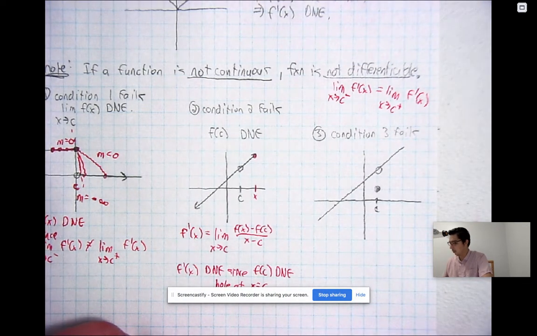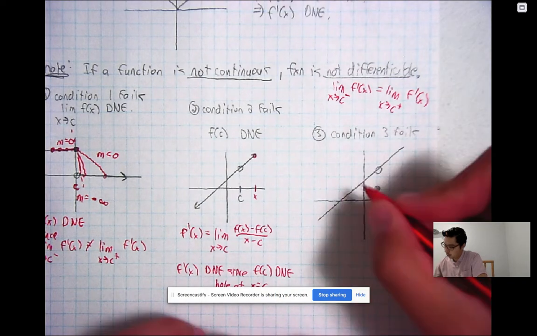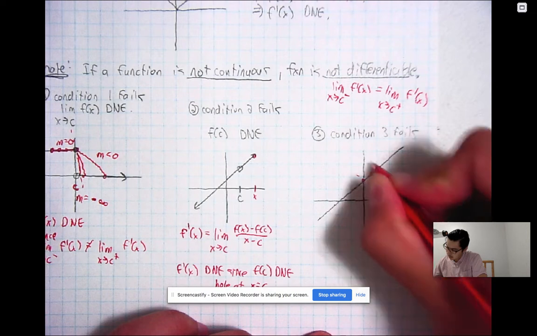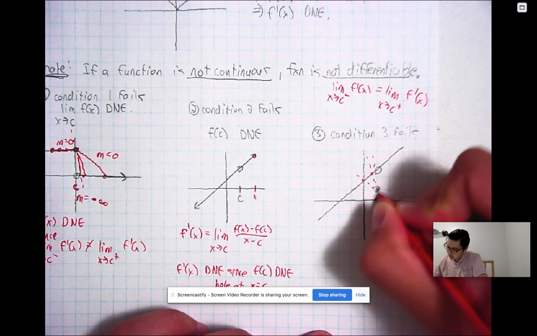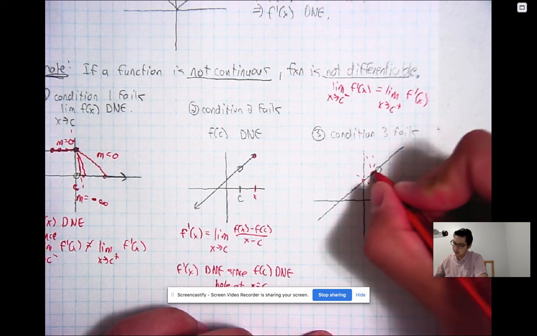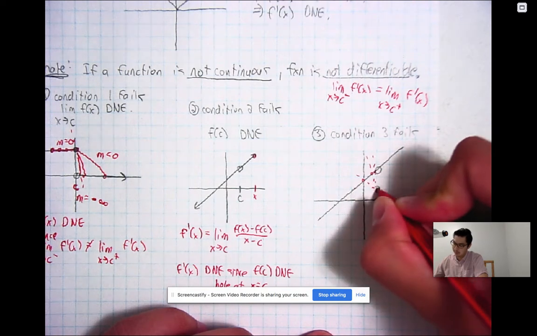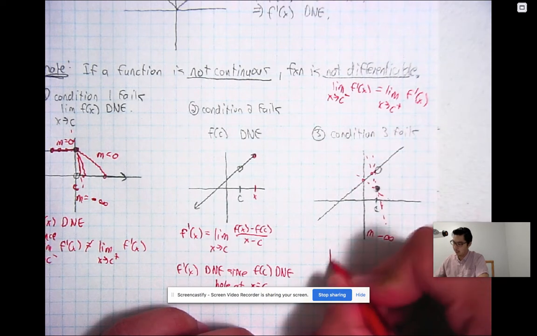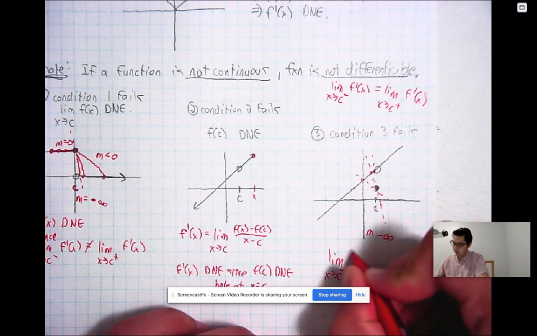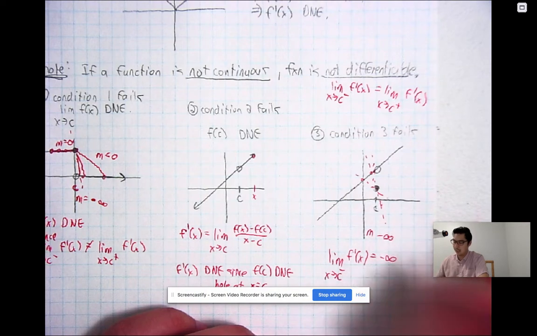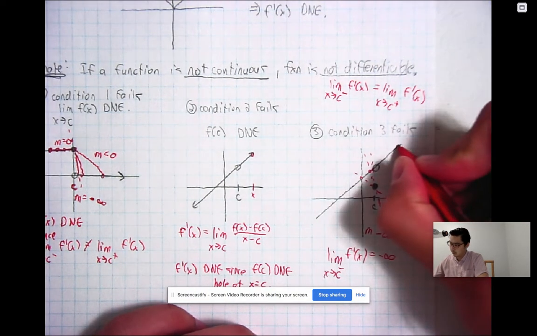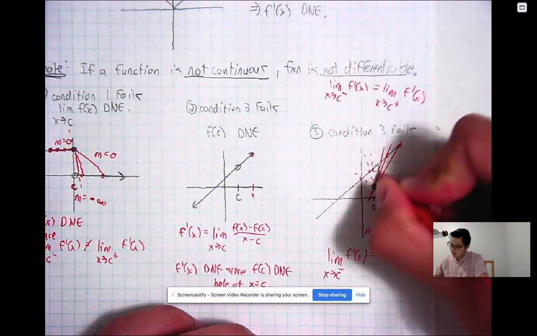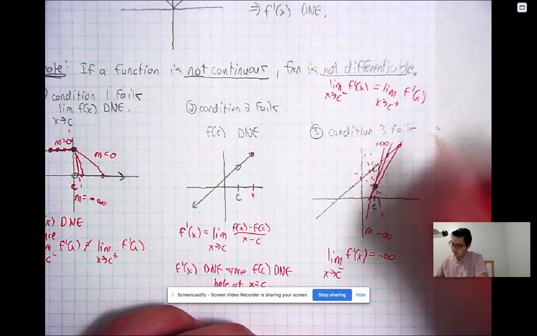Well, if we look at the slopes from the left and right, as we approach from the left, notice that the slopes are tending towards negative infinity, because again, we're looking at the slope between a value on the curve and the value at that point c comma f of c. So the slopes as we approach from the left are tending towards negative infinity, but as we approach from the right, if I do solid lines, notice those points are tending towards positive infinity.